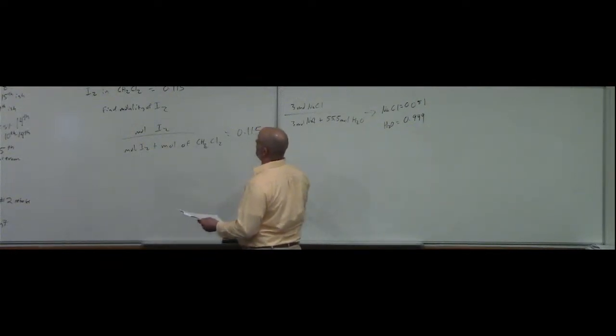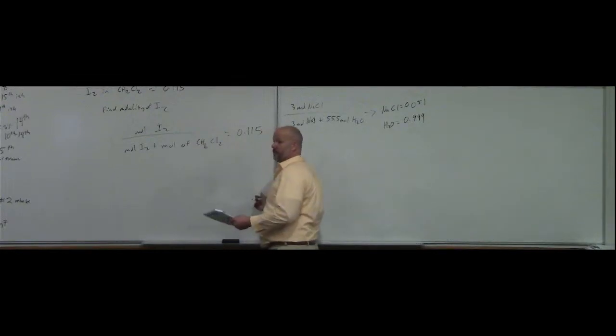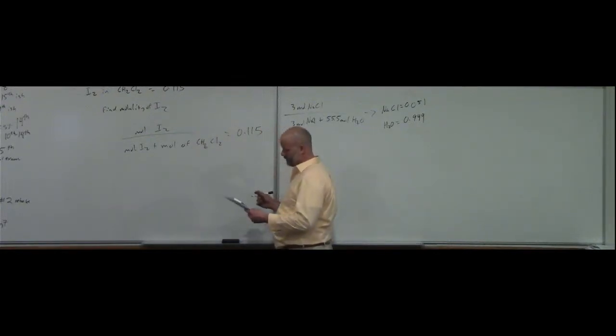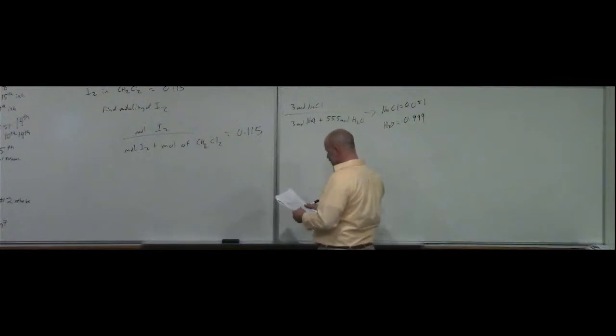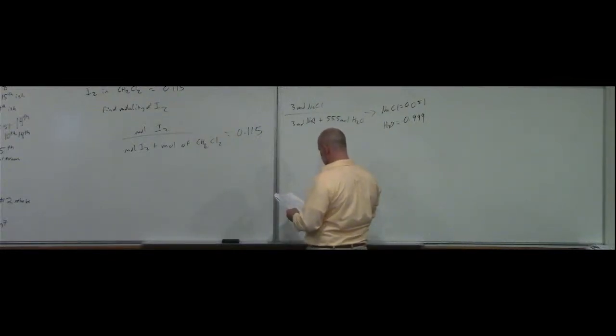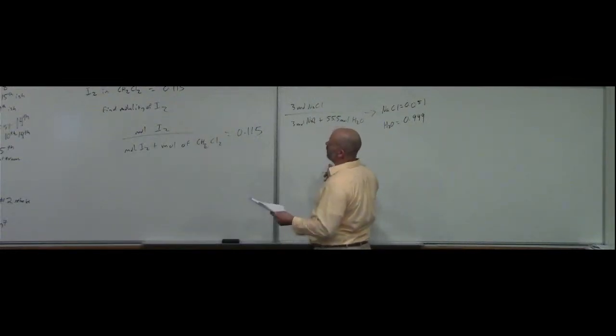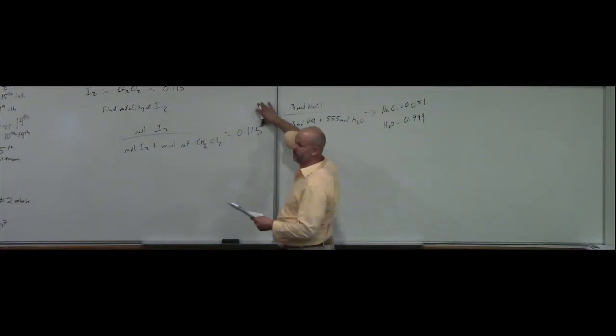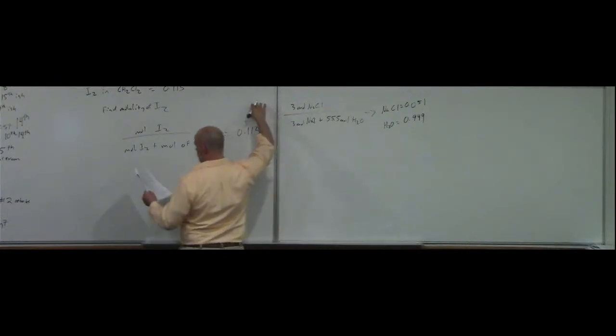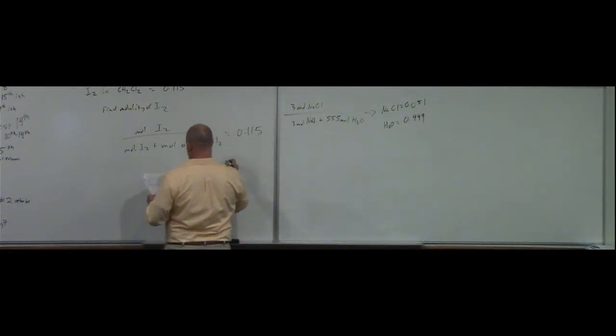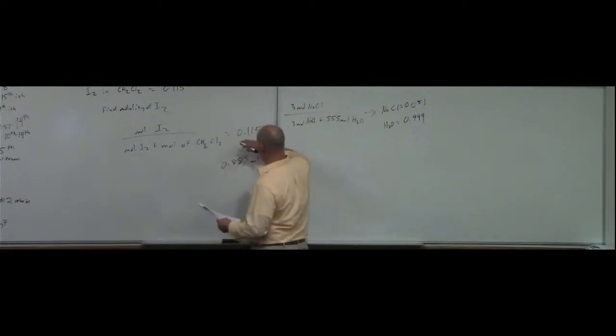Actually, I don't even need all that, do I? This is simpler than that. I can do it this way. Because what I want, these are fixed ratios, right? I know that for my other, it's going to be 0.885 moles, right? So this is my ratio. For every 0.115 of this, I've got 0.885 of that, right?